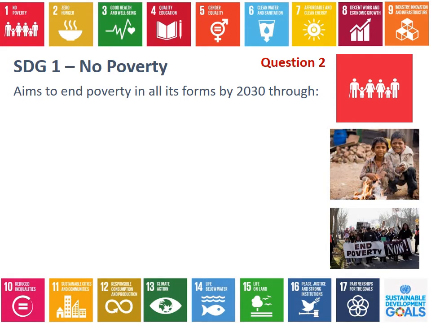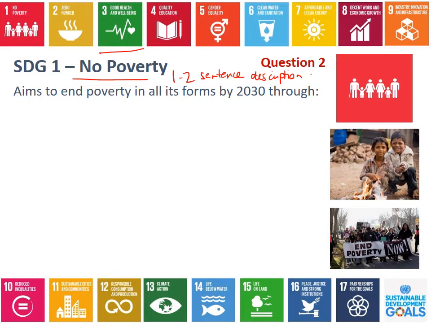So SDG number 1 is no poverty. Now I just want to note, I cannot imagine the exam asking you to provide lots of information about any of the SDGs apart from number 3. But it is a good idea to understand briefly what that SDG is about and how it is going to be achieved. So you should be able to write for each of the SDGs probably a 1 to 2 sentence description of that SDG. And that's something that you'll do in today's worksheet.